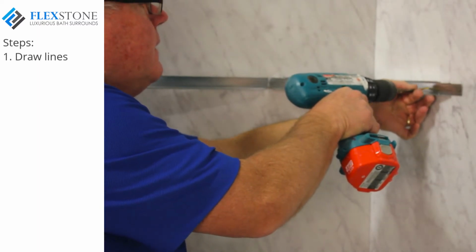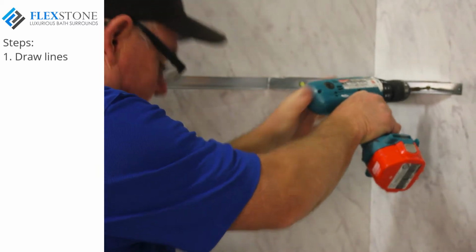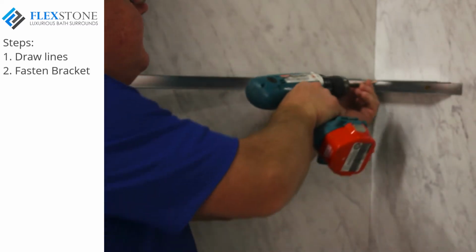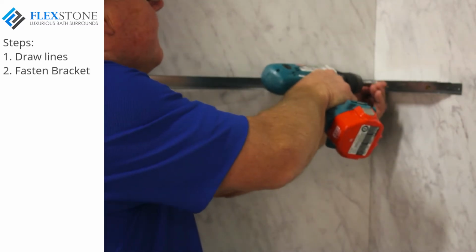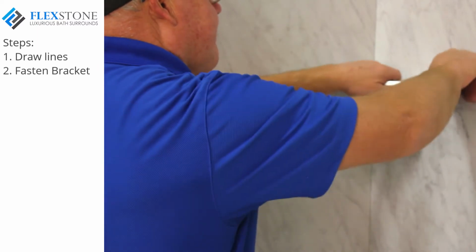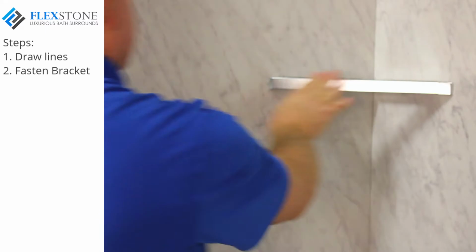You'll notice that there are 4 pre-drilled holes in the bracket. Fold this bracket to conform to the corner and fasten the bracket into place using at least 1 5/8 inch grabber screws. Once in place, bend the front portion of the bracket over and then fold the little tab over to lock the bracket into place.